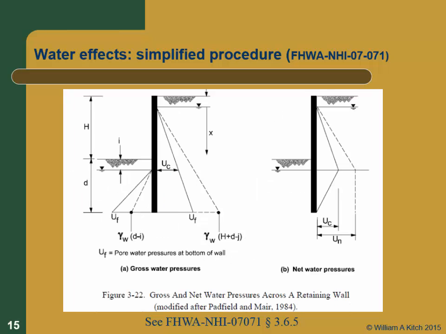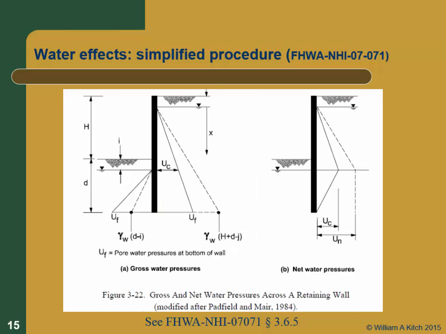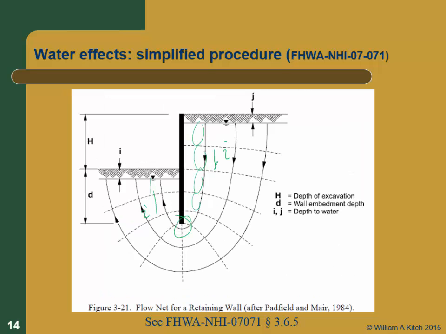And so if you do that, on the upstream side, obviously you're going to have higher than static pore pressure. On the downstream side, you're going to have lower. So if this is the pore pressure that you'd have for the free surface, you're going to have higher pore pressures on the upstream side and lower pore pressures on the downstream side, and you can convert those into a net water pressure like this. Your design manual shows you how to do that. What I want to point out is that's a simplification for this very simple flow net. Don't try to apply that when you don't have a flow net that basically has a constant gradient on this side and a constant gradient on that side. Otherwise, you're not going to get the right answer at all.